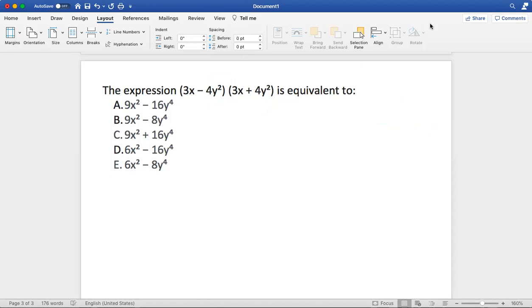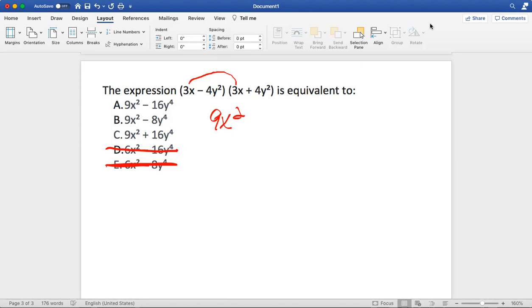So first, if I multiply 3x times 3x, guys, okay? That's going to give me a positive 9x squared. Look at that, right? So if my first term is going to be 9x squared, this one is 6x squared, this one is 6x squared, they cannot be the correct answer. So then, guys, essentially, we have three choices left. That increases our chances of getting this problem correct.